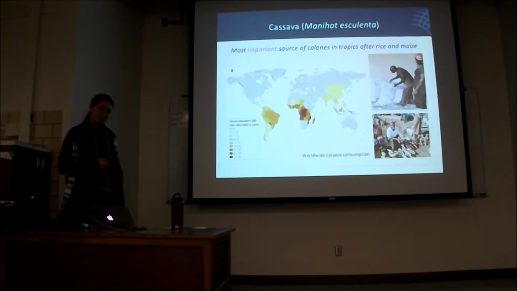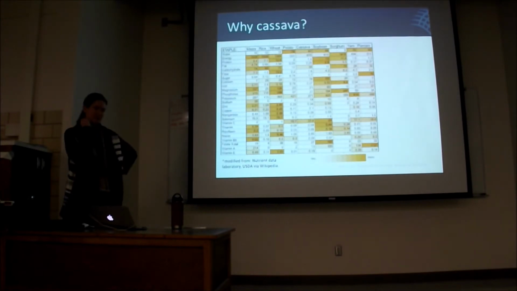But one of the things that, ever since I started working on cassava, I've been wondering is why. I believe now, firmly, and there's a lot of data to support that, that it is one of the most important crops in the world for its role in food security. But why is it so popular? Why are people eating it?